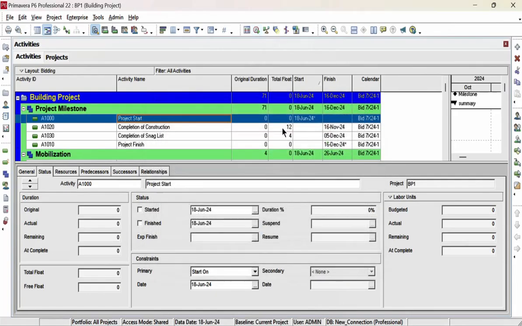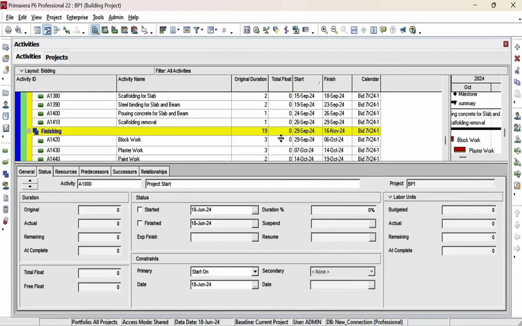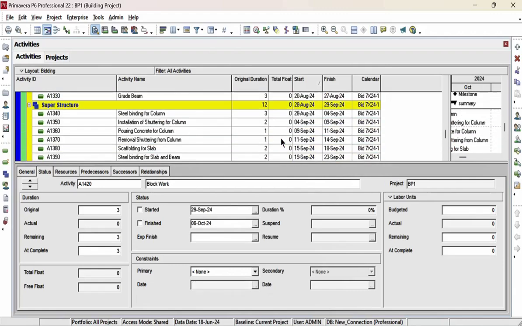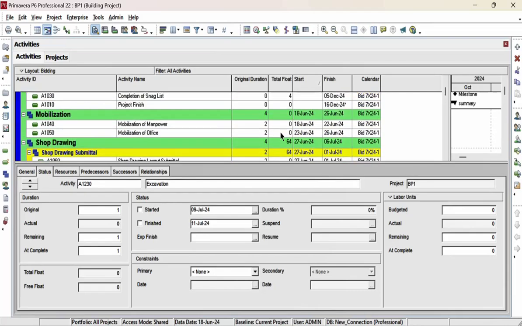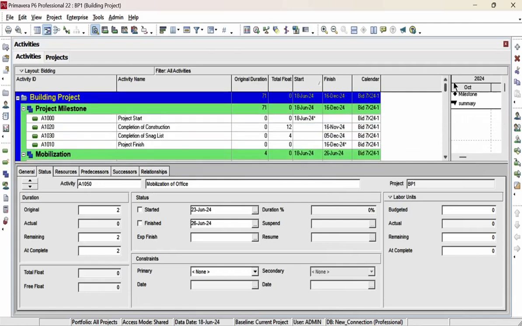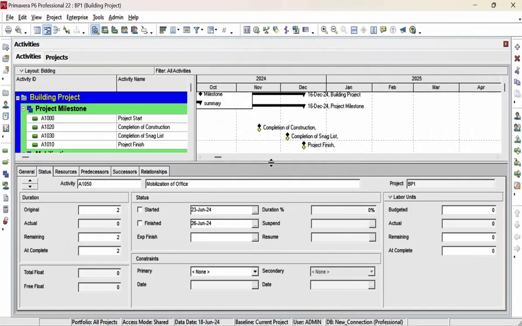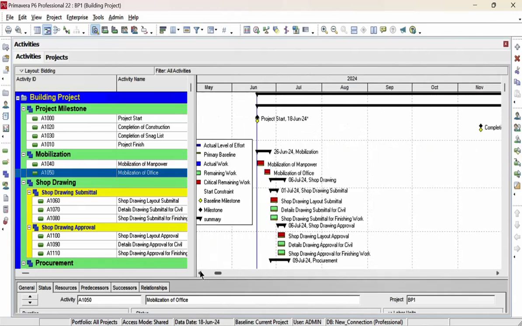The total float should be 0 for critical activities. You can see all the 0 total float activities are our critical path. Then we will go here. We will see the bar chart again.